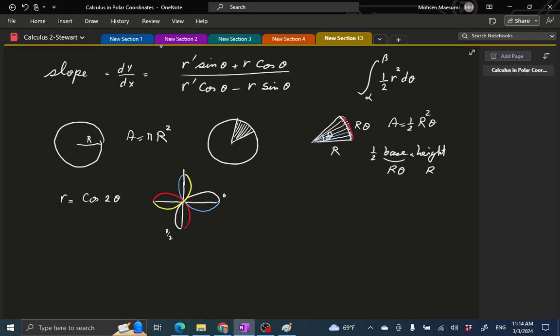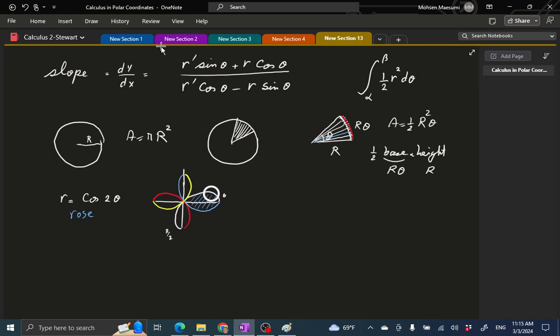So in this particular problem, it is asking us to find, for example, the area of one of these petals. So that's where the complication starts. What is meant by a petal, and where does it start and when does it end? So that's what we need to have. This rose, so this is called a rose, is a four-leaved rose. And suppose we want to find the area of one of its petals.